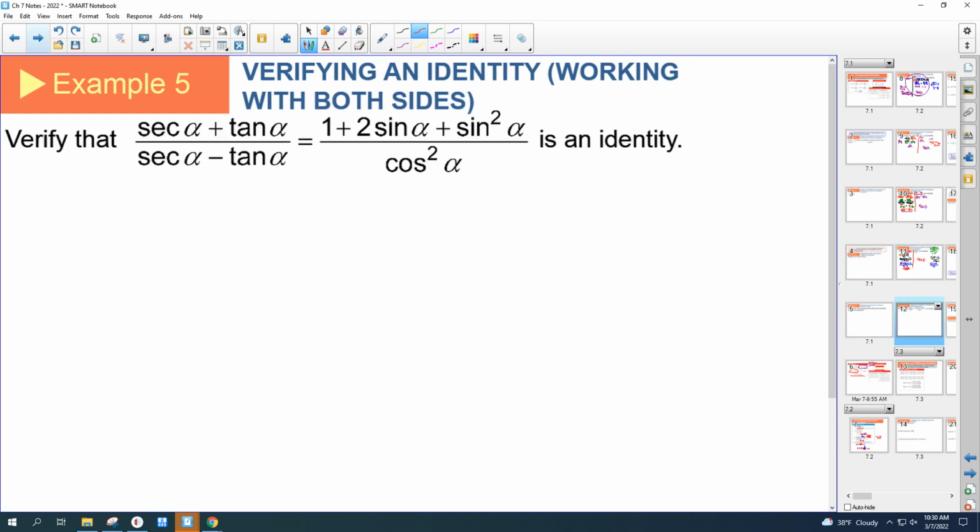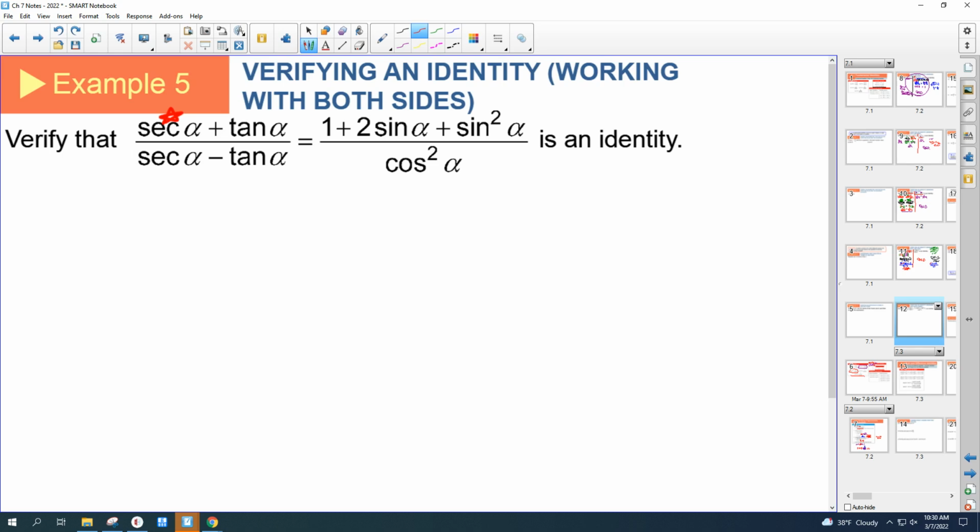Number 5. All right. Number 5 looks really complicated, and I guess it is. Make sure you write small. There's a lot of writing, but if you're stuck and you don't know where to begin, you can always fall back on change stuff to sine and cosine. A lot of the times that helps. All right. So I'm going to code switch just for brevity here.